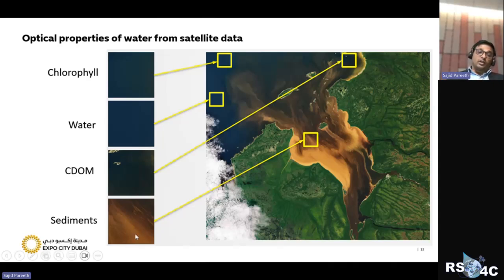For example, here we list some of the variables like chlorophyll, clear water, organic matter, and sediments. And there are other related variables like Secchi depth and other chemical variables which we can measure using satellite data. Not only measure, there are actually ready-to-use data sets available from satellite. So for the rest of the talk, I want to focus on some practical data sets which are available on these aspects and the use cases, which would be useful for you to take up and use in your work.